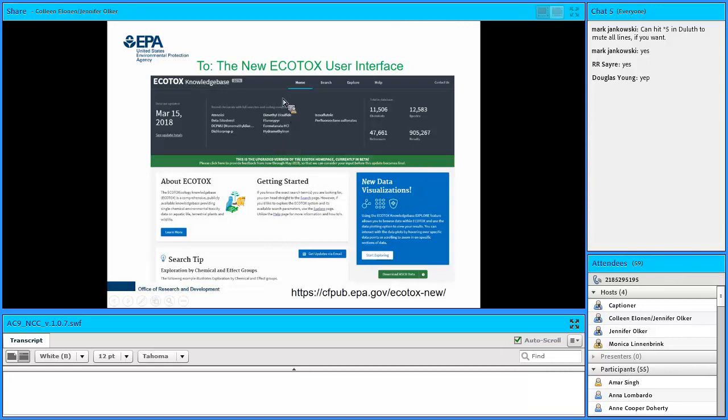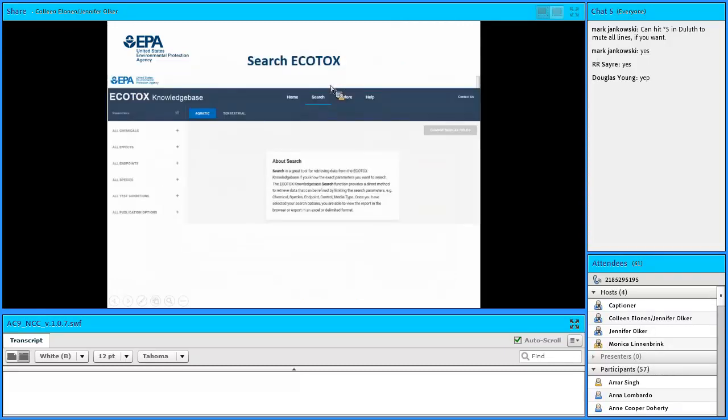Thank you, Colleen. And we'll start with looking at the new ECOTOX user interface. It looks very different. That's to meet the 1 EPA standard, but also to really get across the important pieces. Along the middle section here, we've highlighted the chemicals that were recently requested and had the full literature search and data extraction completed. And then across the top, we've got search, explore, and help buttons. The search button is very similar to what the advanced search used to be and allows you to do quite a bit of the same things with some added features.